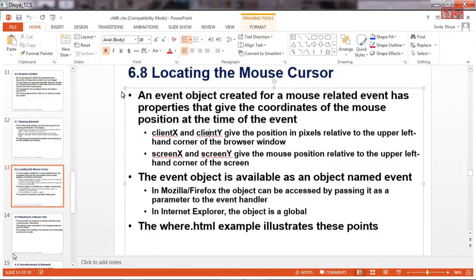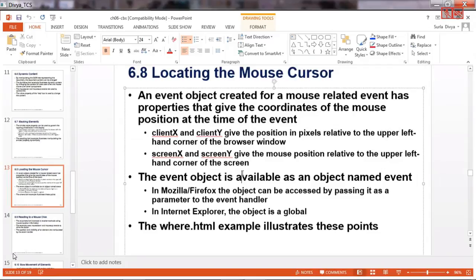If this is your browser window, it starts left 20 pixels. So that will be the clientX and clientY property of the element. For an image, you have given top 10 and left 20. With respect to the browser window, it will change. Whereas screenX and screenY give the mouse position relative to the screen. So wherever you click with your mouse, the position will be retrieved.